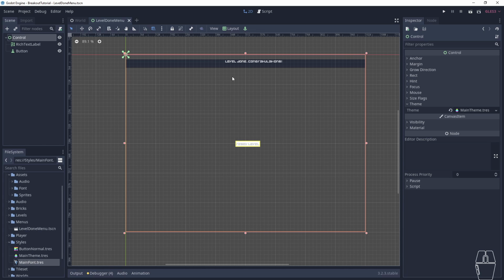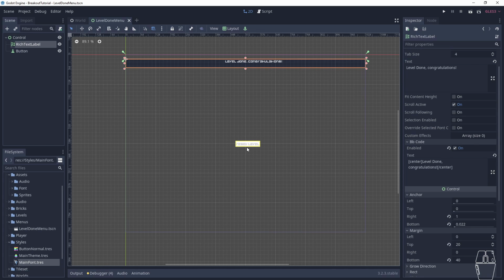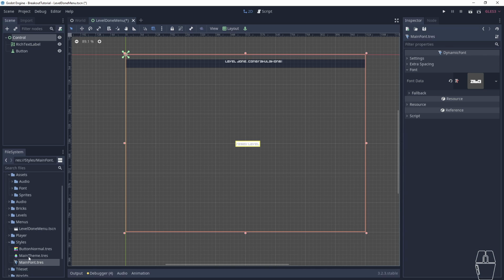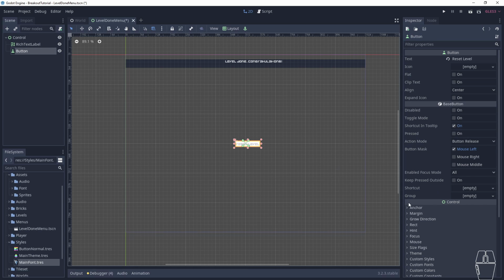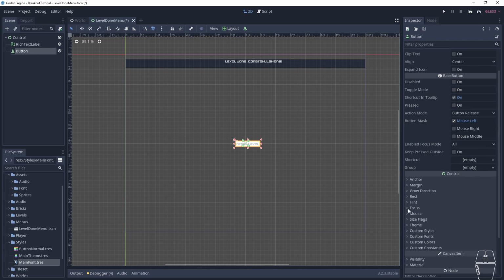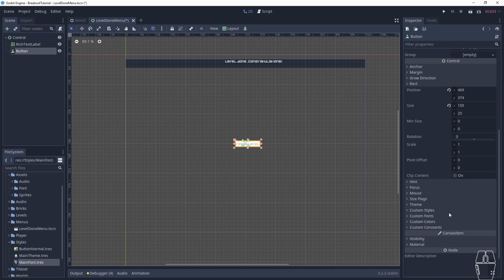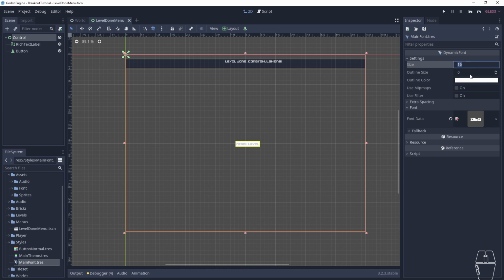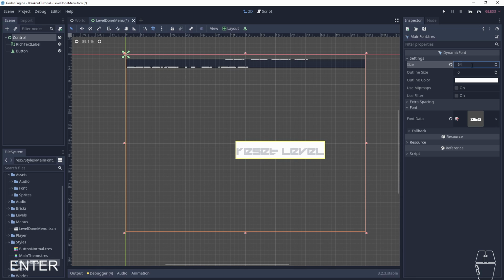What's interesting is that if you'd like to change the size of the text, you need to do it in the font. You cannot do it in the theme, you cannot do it in the button. I would like to be able to do it in the button. What you can do in the button is resize it, you can scale the whole thing, but that's not really changing the size of the font. So you need to do this inside the font. You double click the font, and then on settings you have size. Let's go with 48 or maybe 62 or 64.